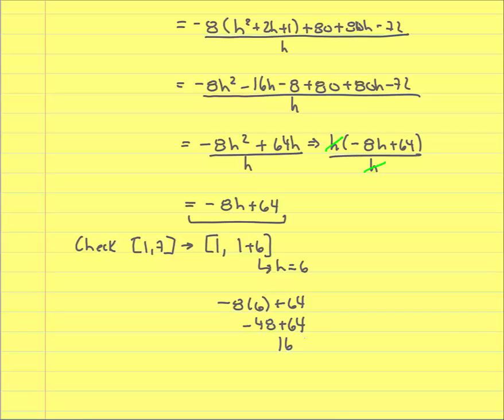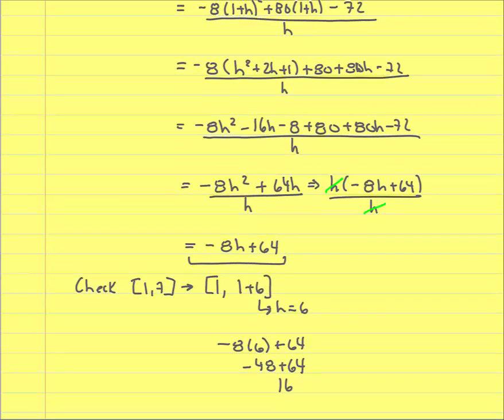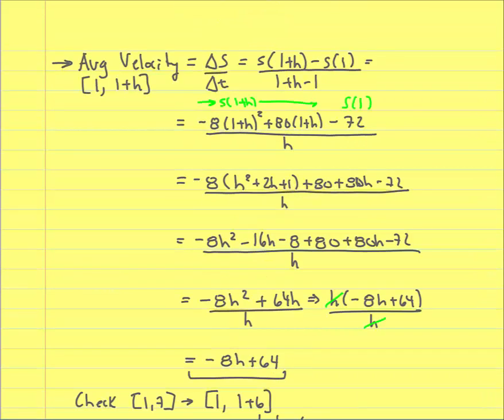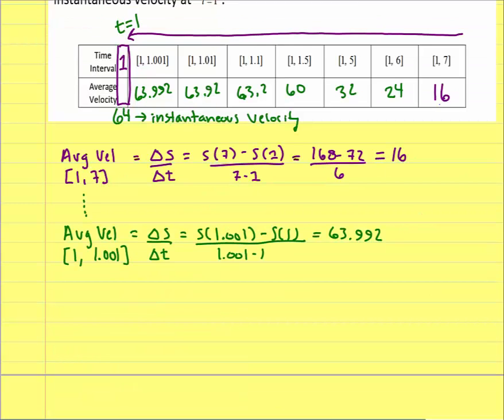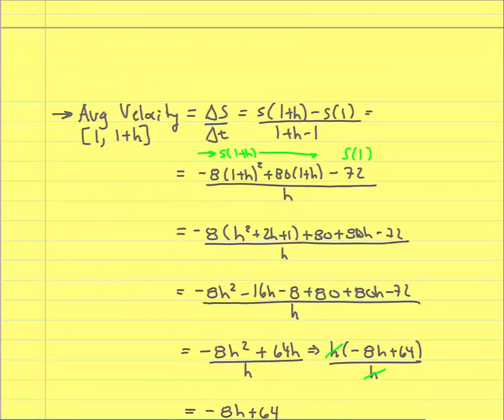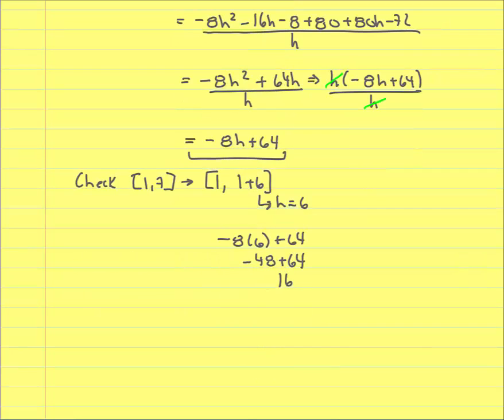Now if I look back up at my table, if I can get back up there, my slope was 16. So this is a lot easier than going through this whole process, just working with that 1 plus h, that variable piece. But the point is, h is not equal to 7. h is equal to the change between these two values. It was equal to 6. And I can just plug it in there. And I can do that with any of those intervals as long as the interval starts at 1 and goes to a value 1 plus something.